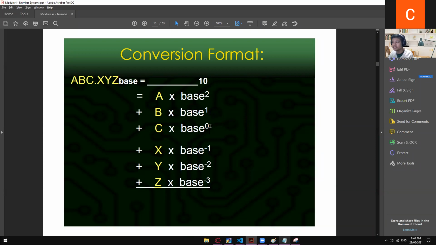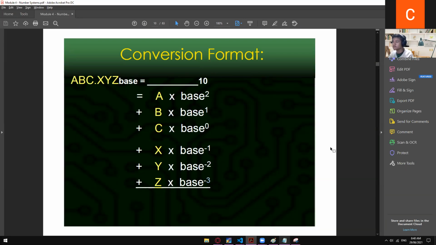As you guys can see, we started with 0 right here and then it's incrementing or increasing by 1. So 0, 1, and then 2. And then for the fractional number, we started with -1 and then it's decreasing by 1. So -1, -2, and then -3. If you have more right here, then it's now -4. The same with this one right here. If we have more numbers right here, then it's now 3, 4, 5, and so on and so forth.